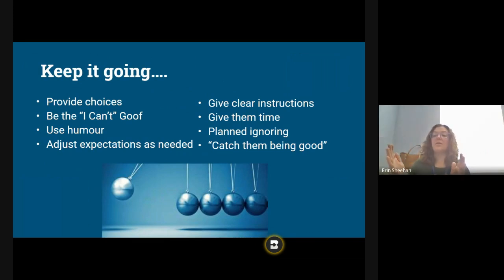And if I were to jump in immediately and go, oh, honey, what's going on? It's all of a sudden a bigger thing. Whereas if I'm just there, still doing my thing, keeping an eye on him, he knows I'm supporting him. That's also part of his process. That's how he works through stuff. So I'm ignoring all the verbal diarrhea that he's doing, just to get it out of his processing. But I'm still being there. I'm not just walking away to another room and saying, okay, well, you deal with that on your own. I'm still supporting him, but in a way that he can work through his frustrations.